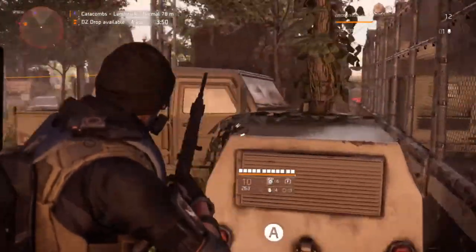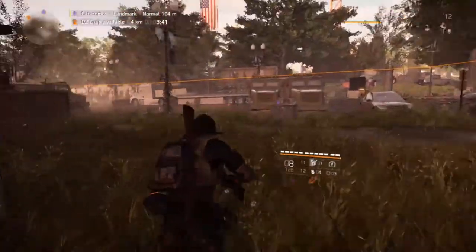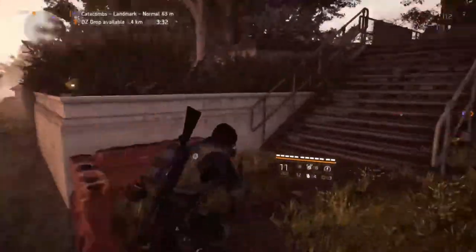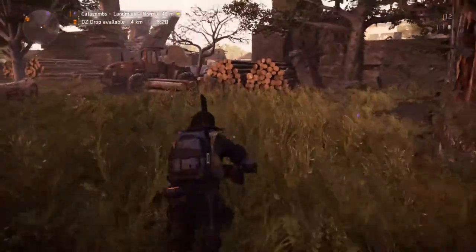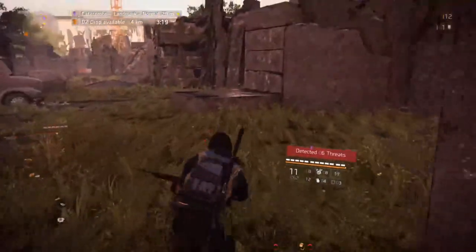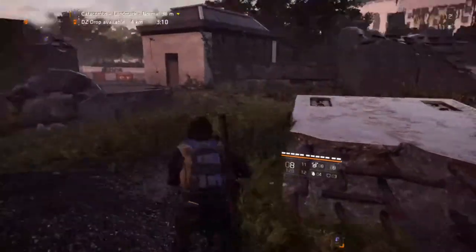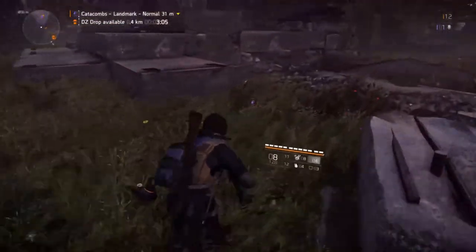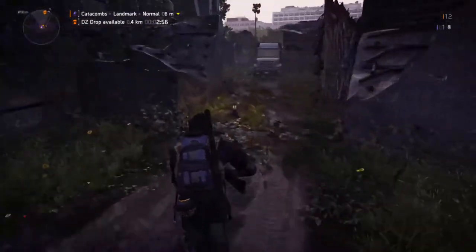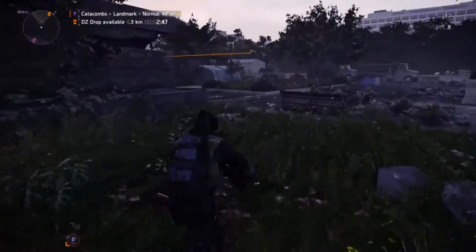I need... Okay. 8 bullets, perfect. Boom. Go ahead and get over here. This guy has a target over his head, so I don't know what that means, but I'm gonna guess that it means I have to kill him. Let's see, how do I get in here though? Is there like a staircase? I just ran in a giant circle, that was great. It's telling me to go this way, so I'm gonna go ahead and trust that.